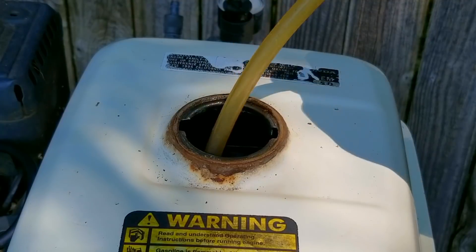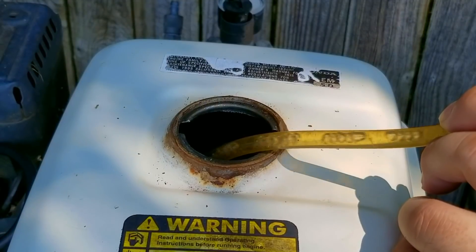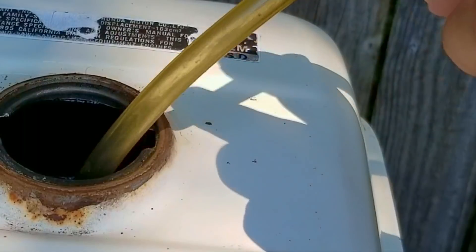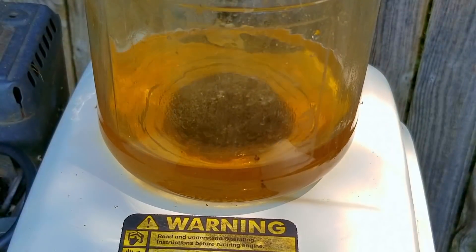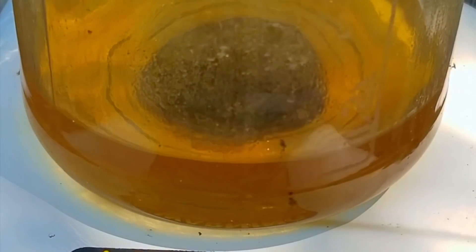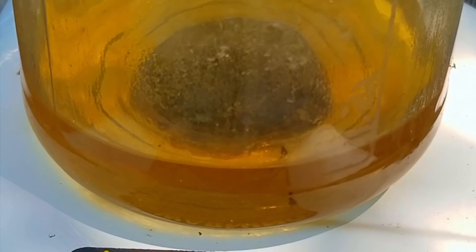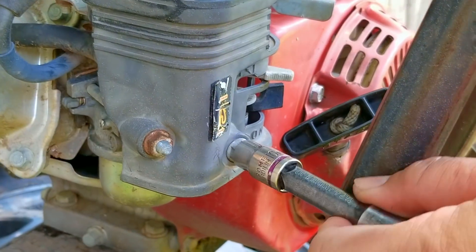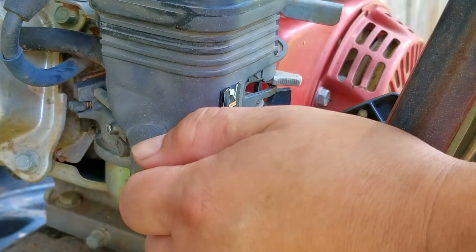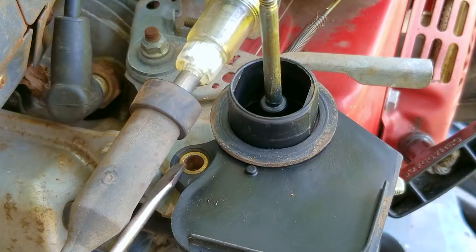The next thing I want to do is drain the gas out of the tank so we can inspect it for any issues, then we can safely remove the carb for an inspection. This gas doesn't smell like gasoline anymore — it's very old and has turned into something else other than fuel. What came out of the tank looks more like tea than fresh gas, which means it's more than a couple of years old. That's bad news for our fuel system. If the fuel valve was closed it might have saved the carb from a sticky mess, however most people never touch the fuel valve, so more than likely when we get the carb out it's probably going to be really bad news.